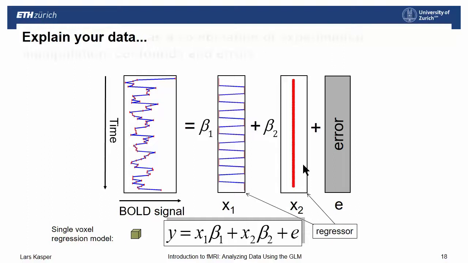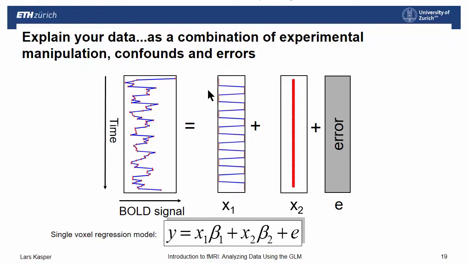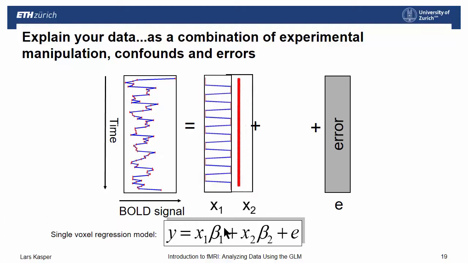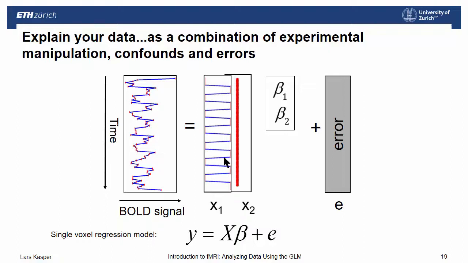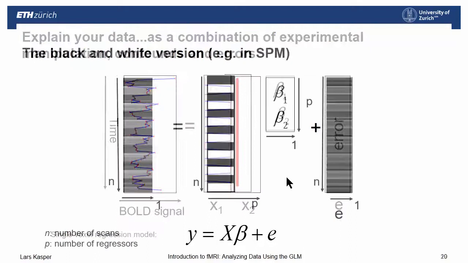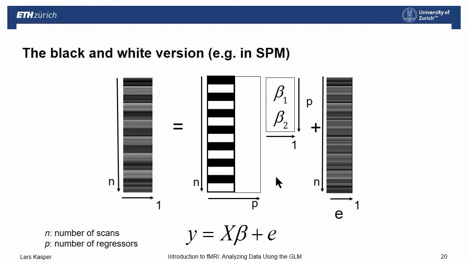This is the model for one single voxel. And if we want to write it in a simpler way, instead of using these sums, these multiple regression as a sum, we formulate it in a matrix vector form. So we stack our two x's together, the two x vectors become a matrix, and also both scaling factors, both parameters, become a beta vector. And this is the same equation. And what you often see in these analysis packages is that the time series is plotted in this black and white grayscale, so to make basically large matrices visible in terms of their fluctuations. And black basically means a low value like zero, and white means a high value.